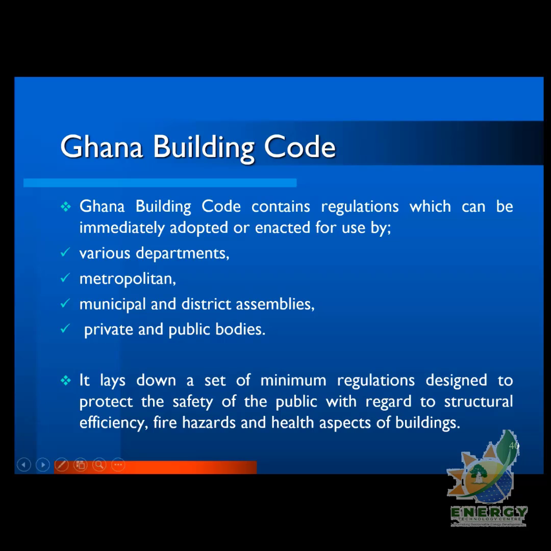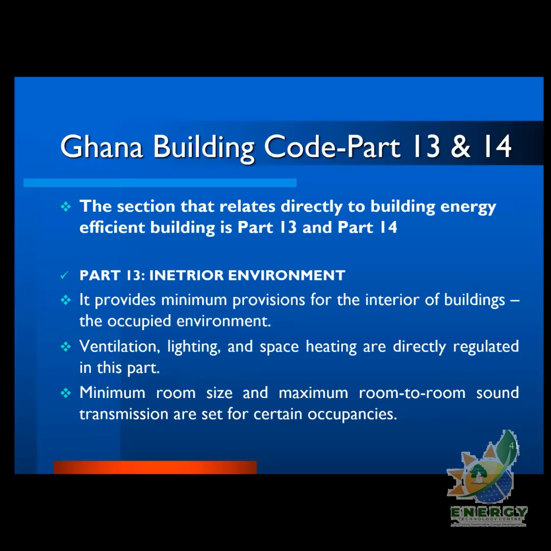Now, the building code normally sets out the minimum performance. And so what you achieve with the building code is what is required, but you can achieve more if you have the capacity, in terms of the cost impact and so on, to be able to provide material that can help you to improve on the performance of the building.